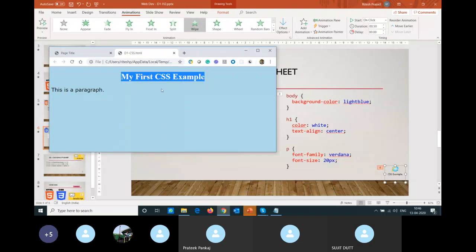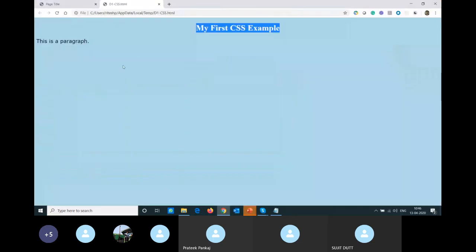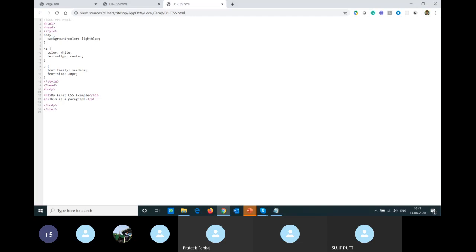The heading is not starting from the left, instead it is somewhere in the middle, and it is white in color. And for paragraph, you see the font is different from the heading. So heading is using a default font, while here some other font has been used. Let us see the source code and see what is different. Here, this section is the same. Of course, title has been removed, but we can keep the title. There will be no styling applicable on title, so that's not relevant.